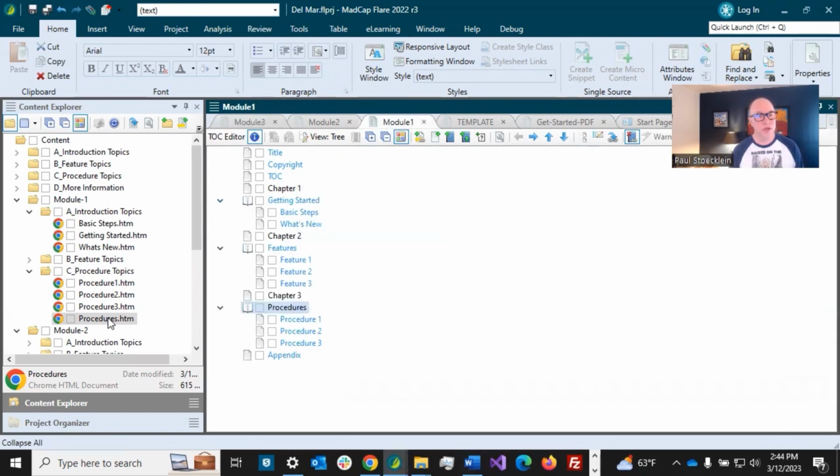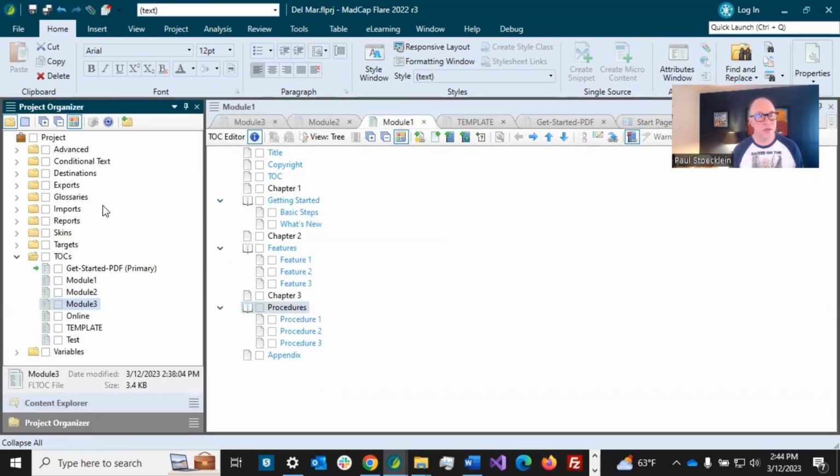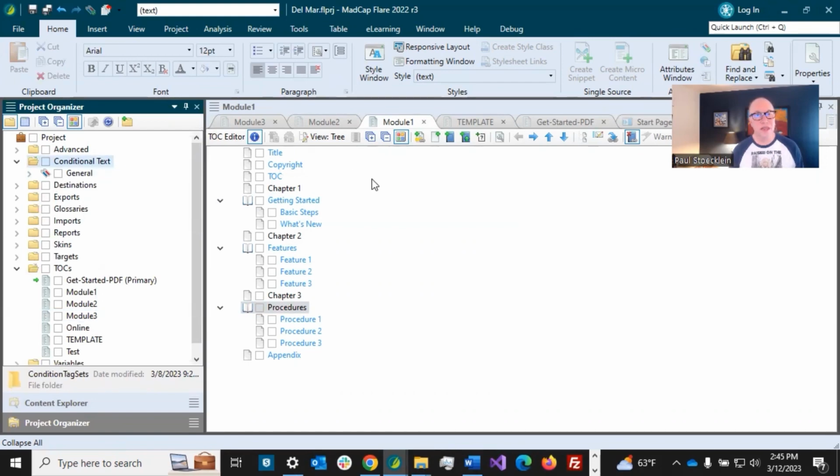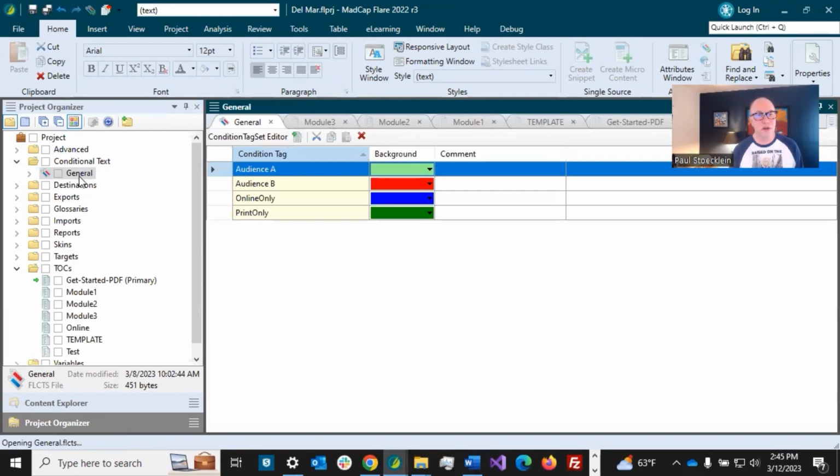The next thing I want to talk about is conditions, because it is likely that you will have conditions dedicated to your PDFs. You might not, but let's assume that you do. Now, we already have some conditions here in our general condition tag set, including our sort of broad, generic online only, print only.